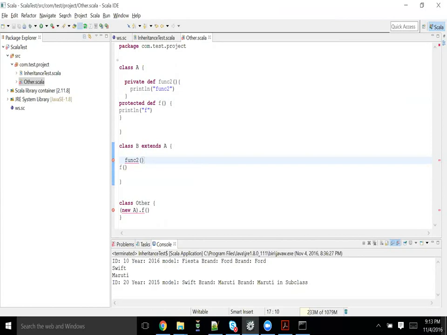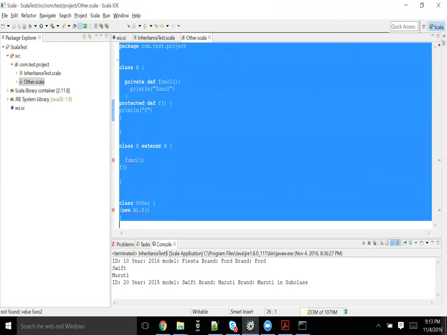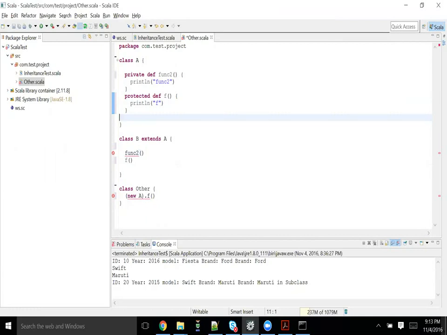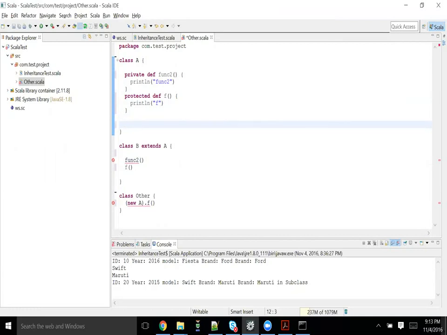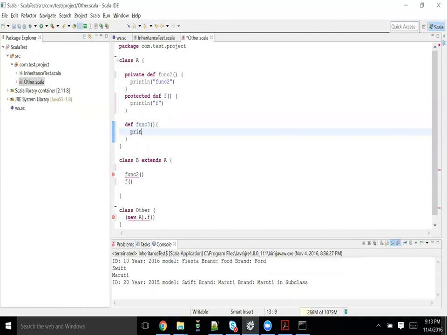If it is public, just see this example. You'll get to know all three scenarios. If it is not declared as private or protected, just declare a function3, println of function3. Now, will you be able to access that function3 here?